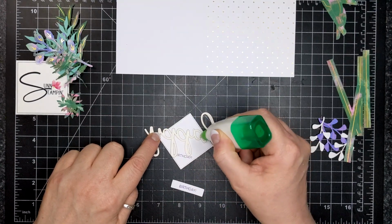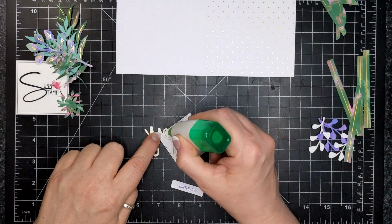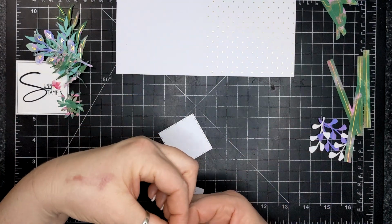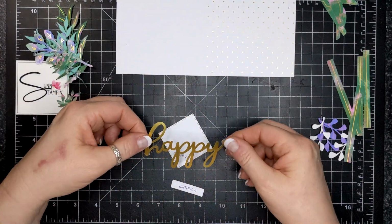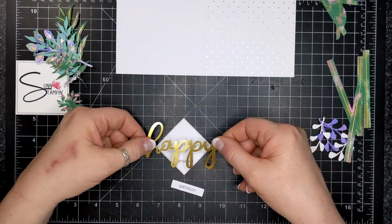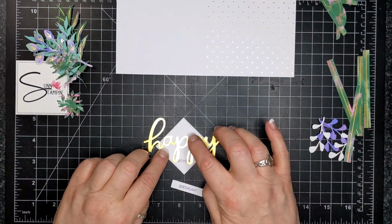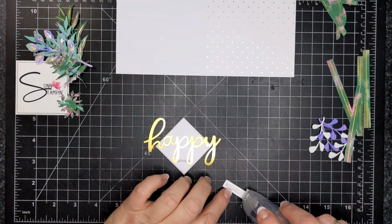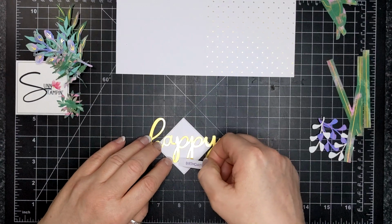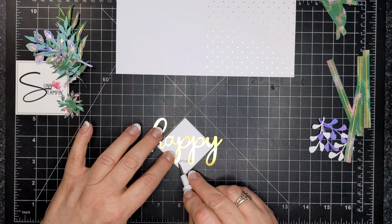And I'm using the golden die cut from the kit. And I'm just using some wet glue to adhere that to my, I believe this is the second square from the Stylish Shapes dies. Again, if you wanted to duplicate this, you don't have to have that particular die. You just have to cut a 2-inch square and then turn it sideways to become a diamond.